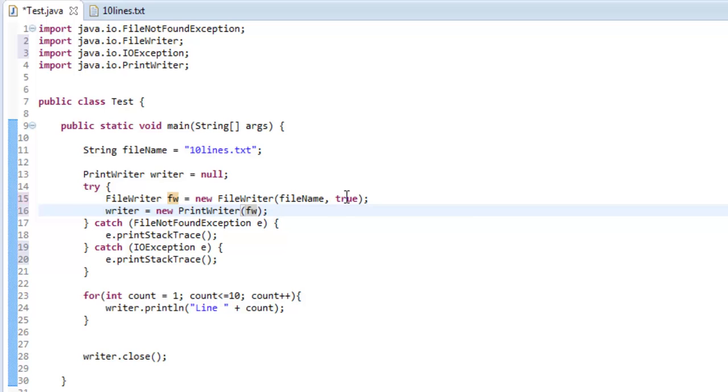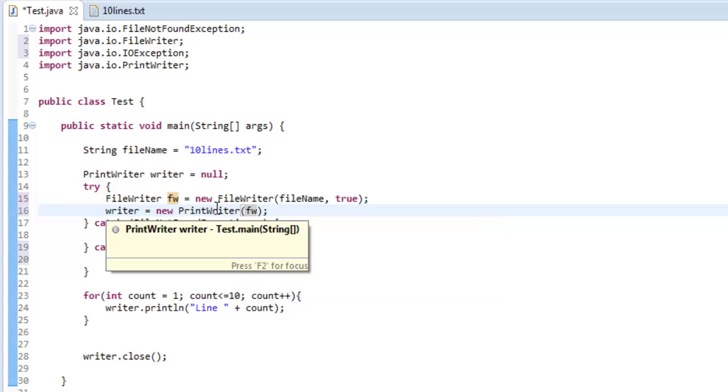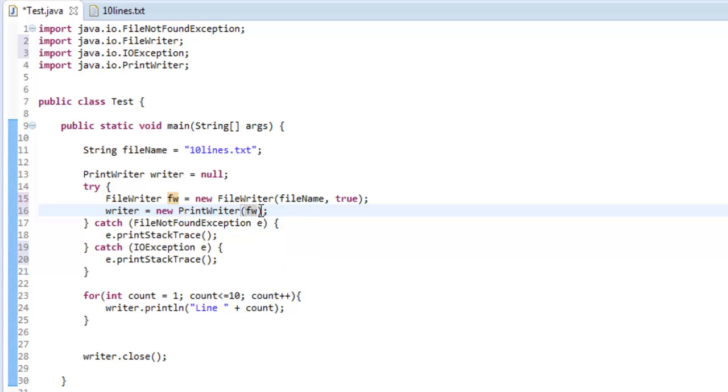So true if we want to just add to it, and false if we just want to rewrite it. And then we take this writer object, our variable that refers to this PrintWriter object, and we pass in the FileWriter. So it knows the file name and that we're appending to it.